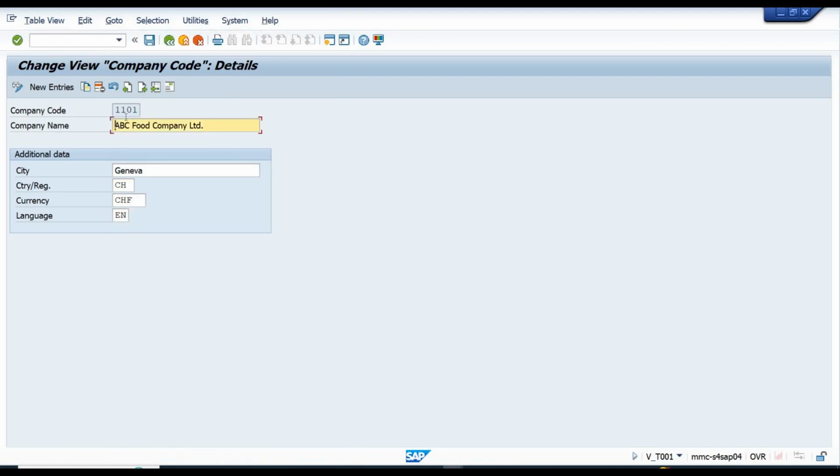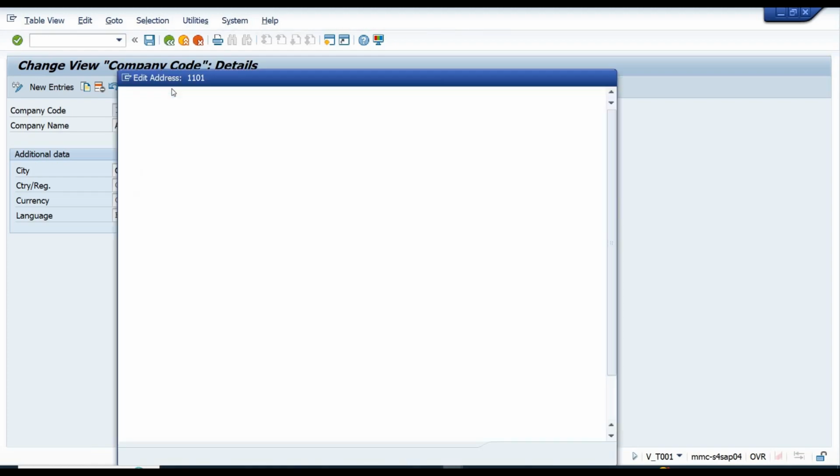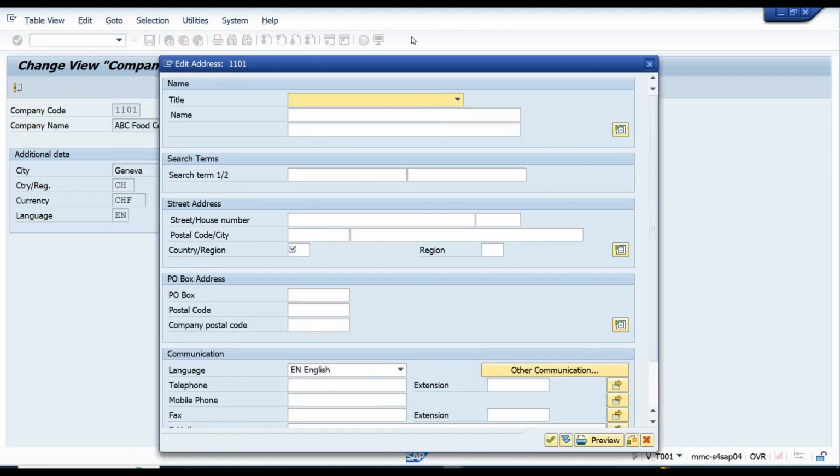These are the basic details, but if you want to maintain more details like address, mobile number, email address, postal code, city, country, and so on, you will press the address button on top, and now you can maintain more and more details here.